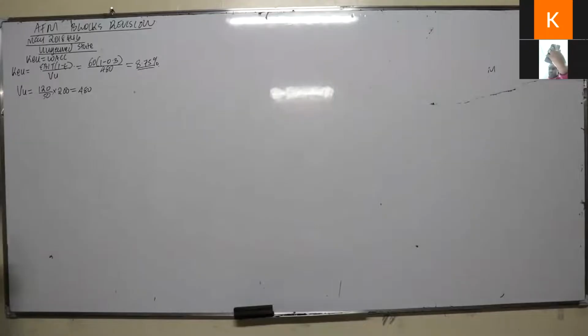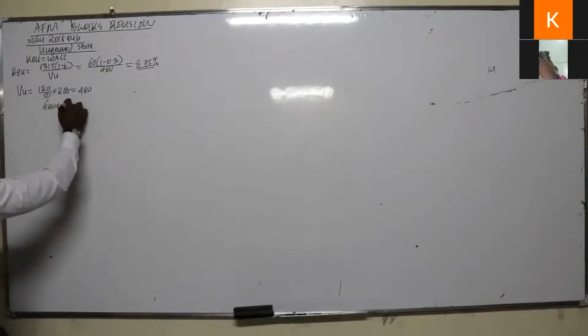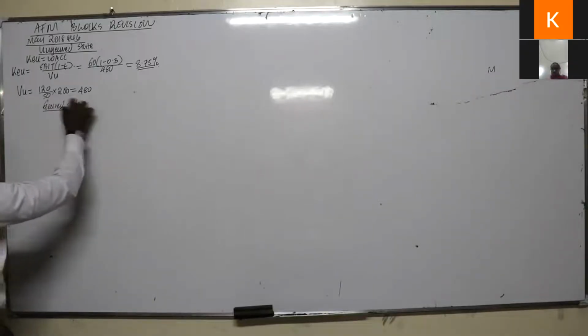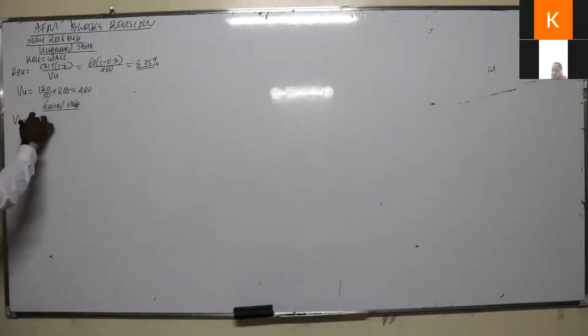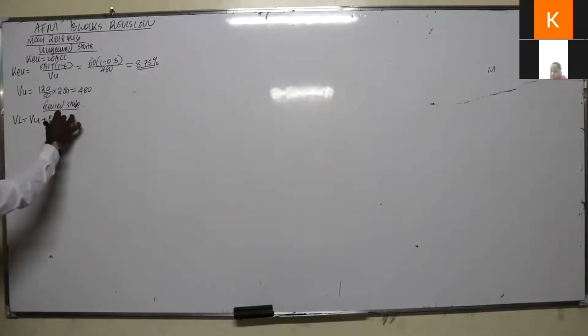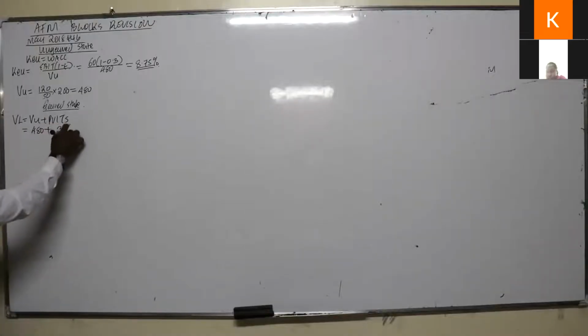Let's now determine, we already have the value of the firm. We have said that to compute the cost of equity and then determine the value of the firm, we have everything. Now let's go to the geared state. If they use the debt, how do we get the value of the levered firm? The value of the levered firm is the value of the ungeared firm plus the present value of the interest tax shield benefits. How much is the value of the ungeared firm? 480. Present value of the interest tax shield, you take the tax rate, which is 30%.